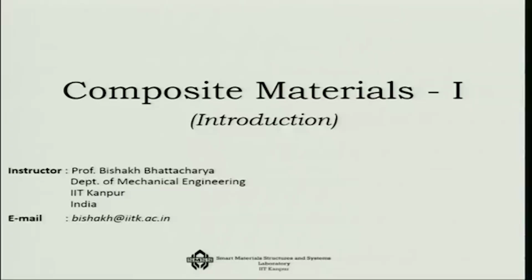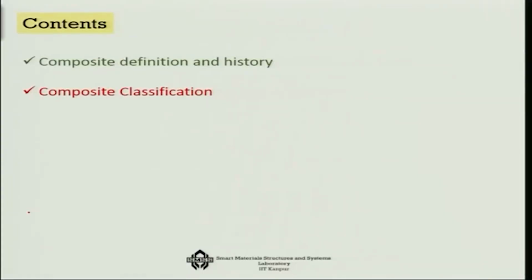Today we are going to talk about composite materials. So we now have a fair knowledge of metals, ceramics and polymers. With that background, now we can develop composite materials, which is actually a mixing of all these various types of systems. What we are planning to cover today are the definition of composite materials and a bit of history, a bit of evolution, from where this whole journey has started and where we are today, and also we will talk about composite classification.